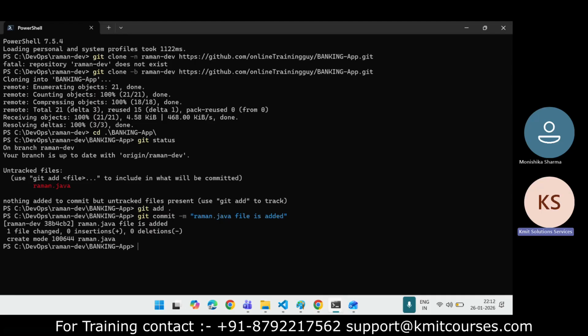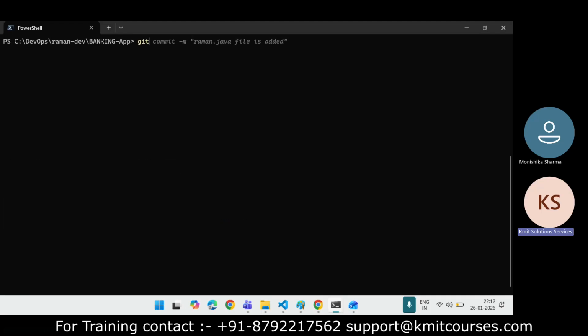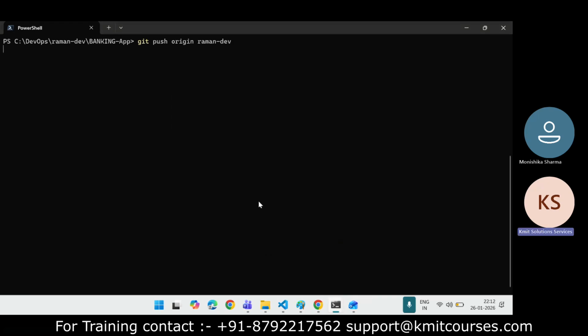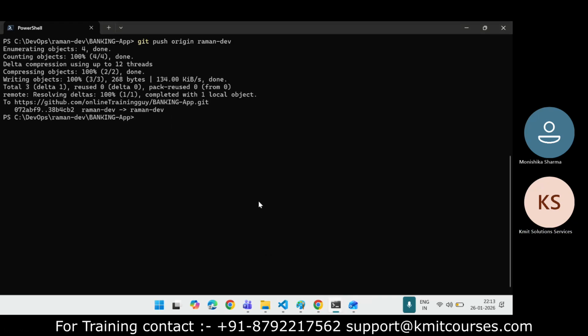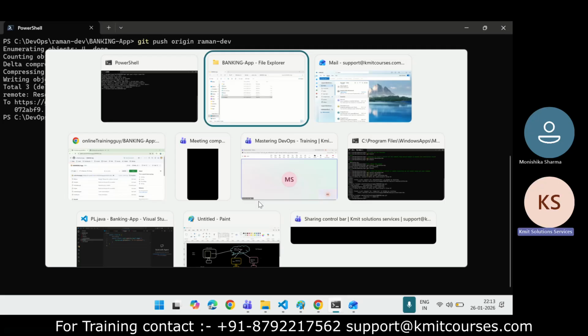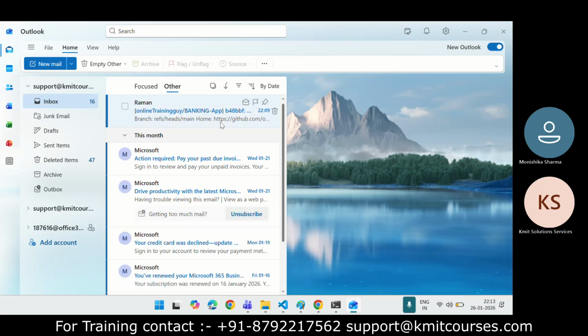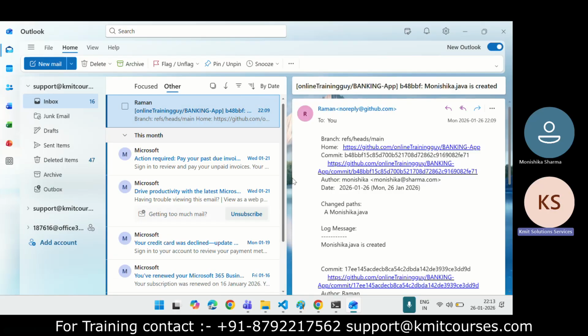Okay. Now I want to push these changes to my branch. So I'll say git push origin raman dev. Okay. In my case, because it's the same system, it will not ask for the token. It is asking the account, but it will not ask the token. And if I go back here, you can see I have received that email for the push notification we have already set up.